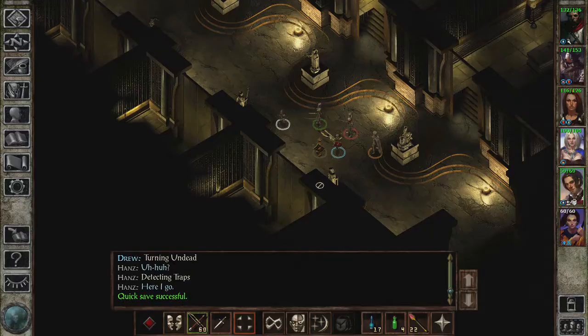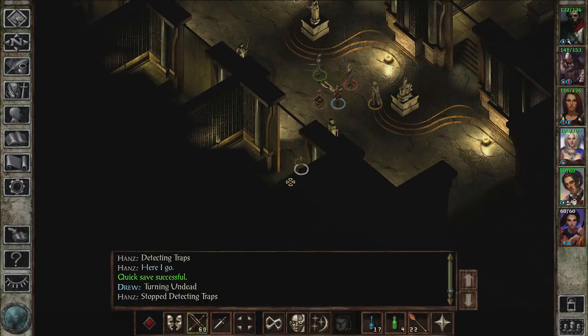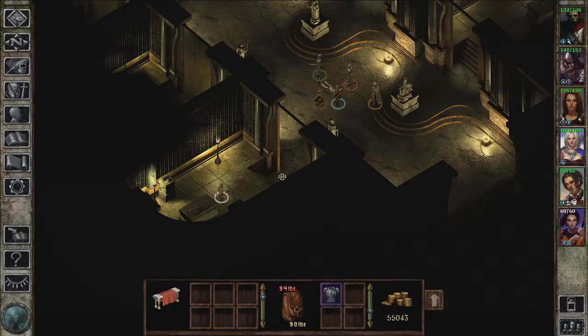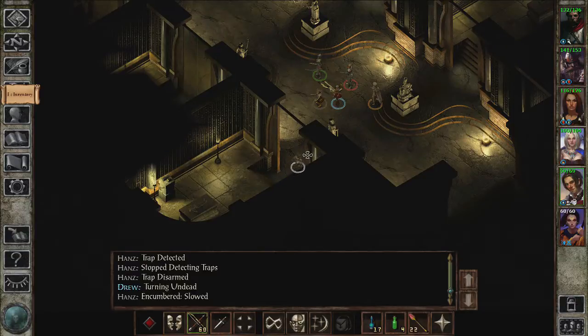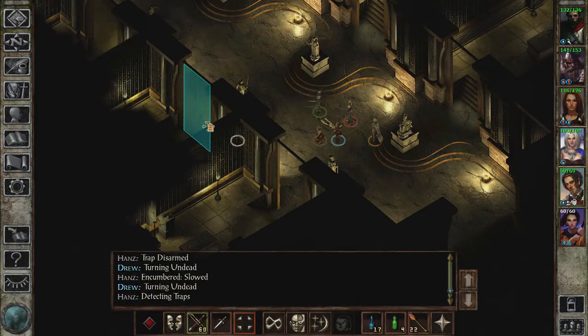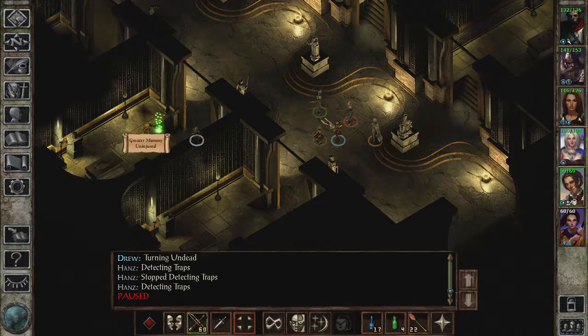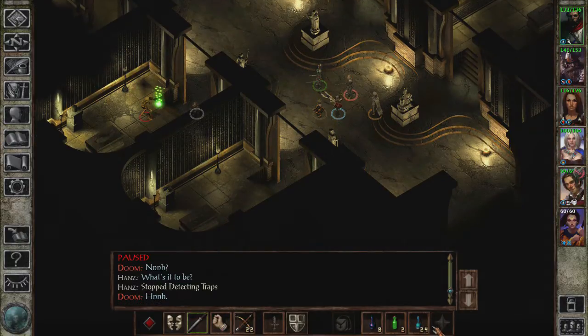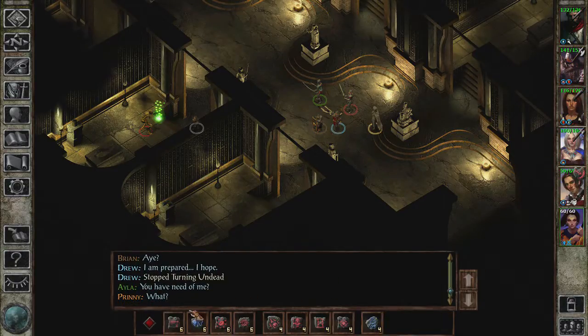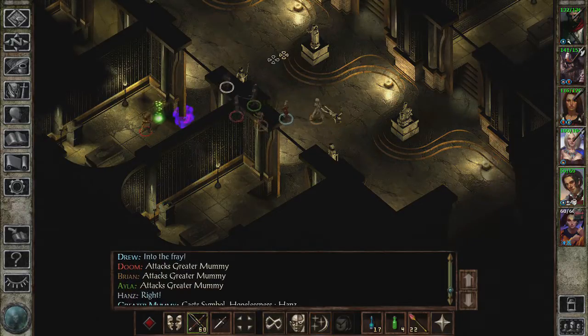Here I go. Chainmail. A greater fucking mommy. What's it to be? Let's shoot him real fast. I don't have a fucking berserk on him. What? I've used up all my magic missiles. Right! I forgot those.